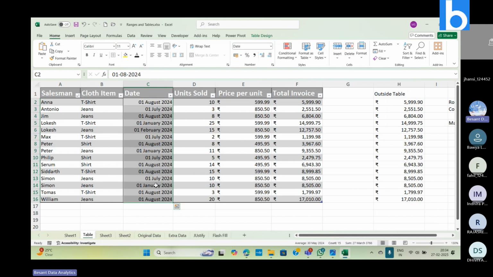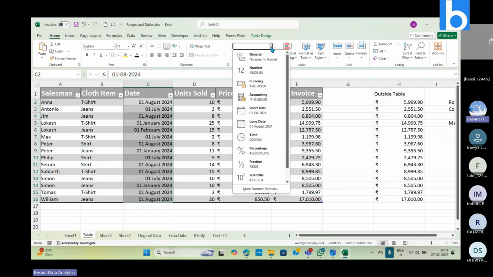At that time, this long date format is really going to help you out, because long date is going to convert the month number to the month name, right? So I can easily make out which is my month number and which is my day number. Do you get my point?